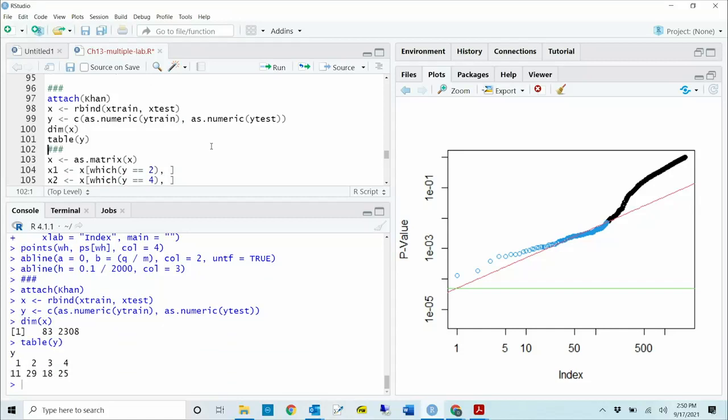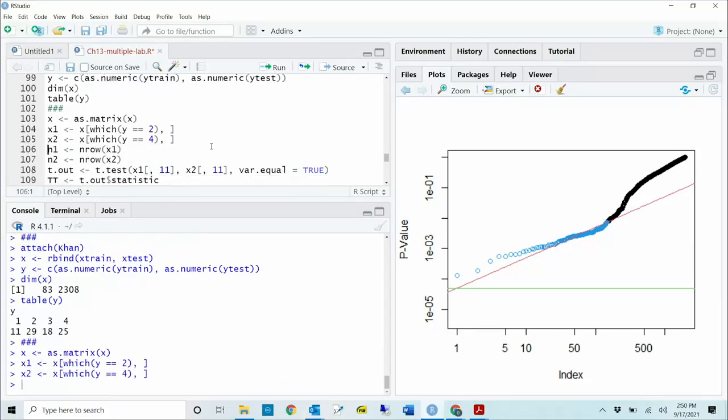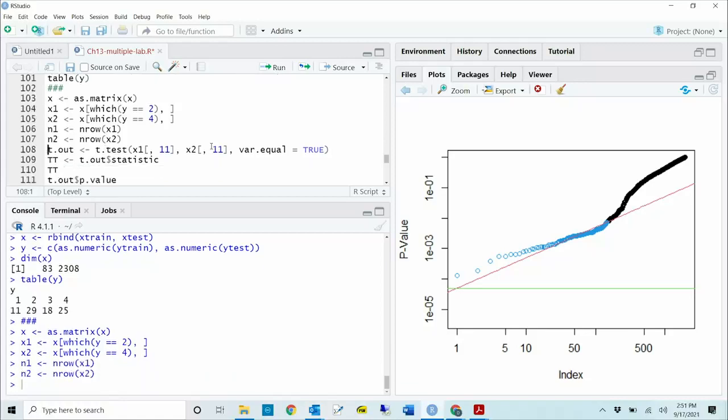Okay. So here we can see that there's actually 4 classes, classes 1, 2, 3, and 4. But to make things easy here, we're actually just going to compare 2 of the classes. We're going to have a comparison between the observations in class 2 and the observations in class 4. So all that we've done here is we've set the data matrix X to contain X1, which is the observations in the second class, and X2, which is the observations in the fourth class. There's n1 observations in X1, and there's n2 observations in X2.